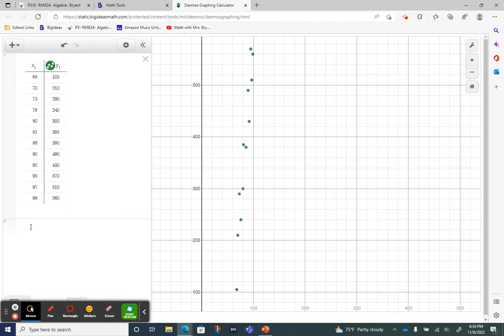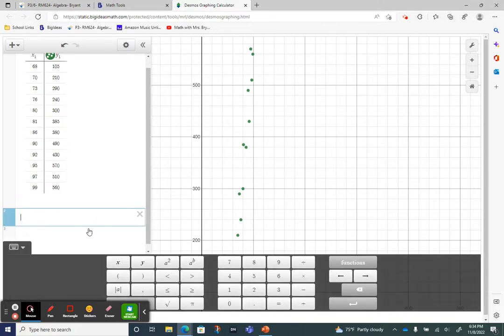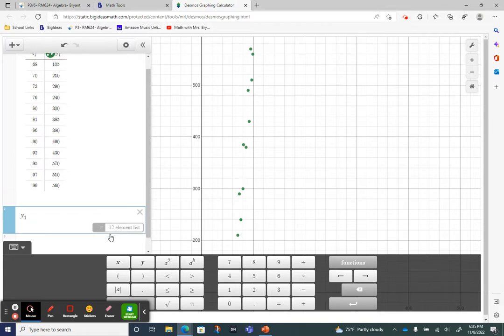So now we're going to go down to this one and we're going to find the linear regression. We're going to find the line of best fit. And we're going to use that slope intercept y equals mx plus b. It's a little weird because what we have is not a function. So we can't use equals. And notice that in this table, they have the subscript 1. So I'm going to use that y subscript 1.